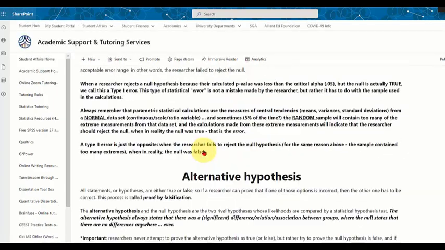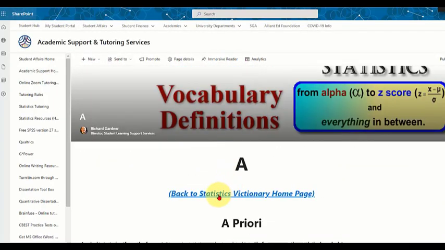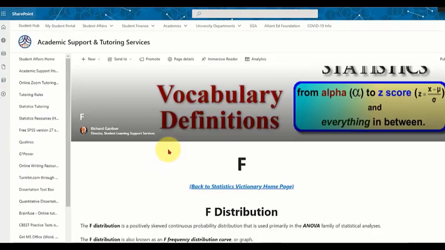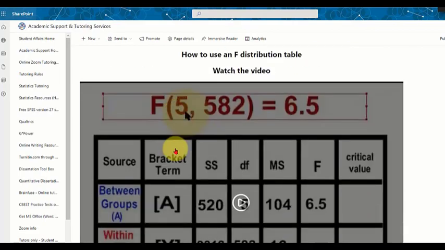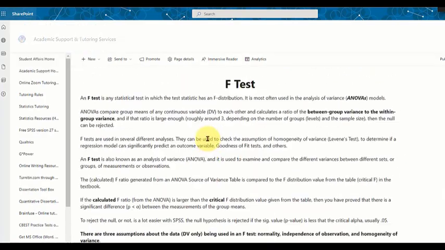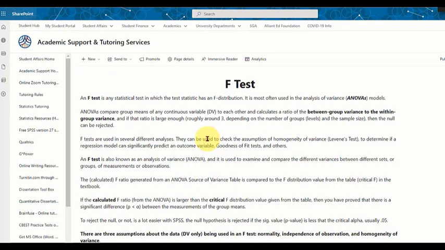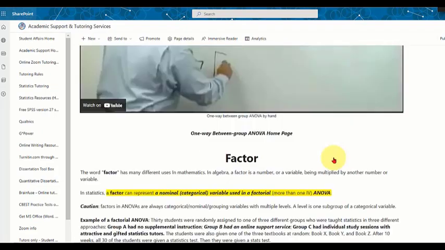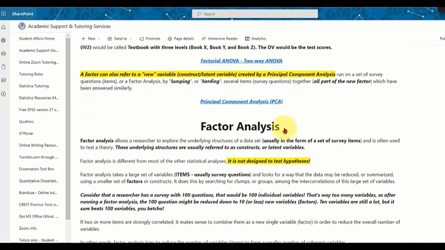Now I want to look to see what the factorial part means. I'm going to go back to the front page, and I go to the F for factorial, and a lot of F stuff. Yes, the letter F is very important in statistics. There's a reason for that. Okay, so factorial. Oh, who's that handsome rogue? Hey there, dude. There's factor, nope. Factor analysis, nope.